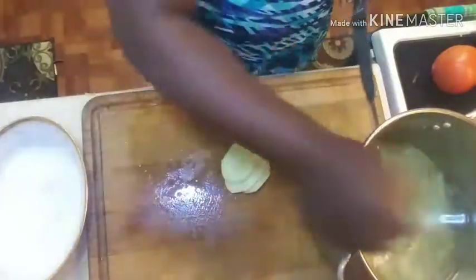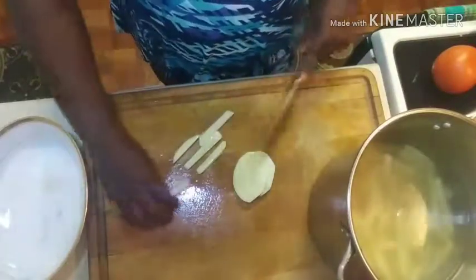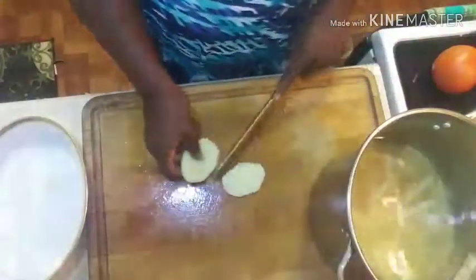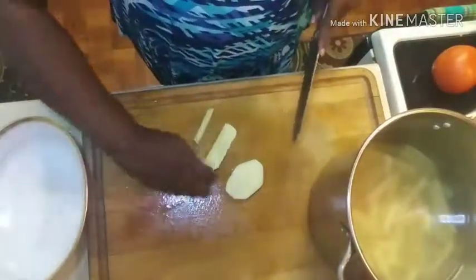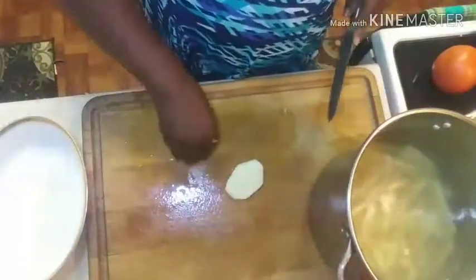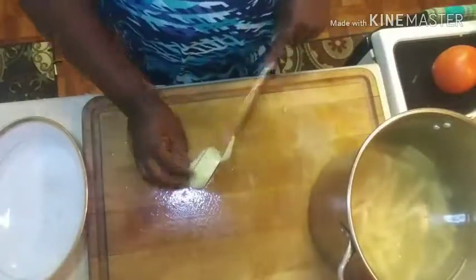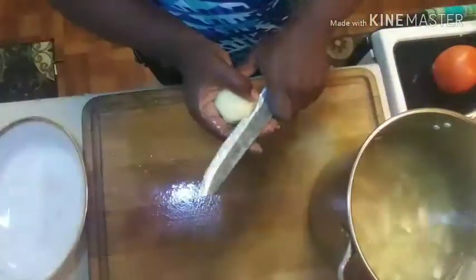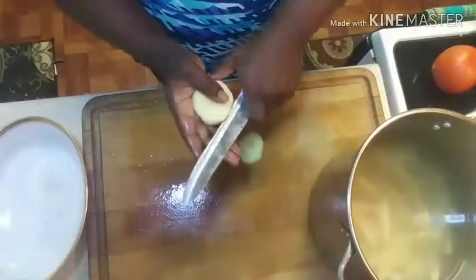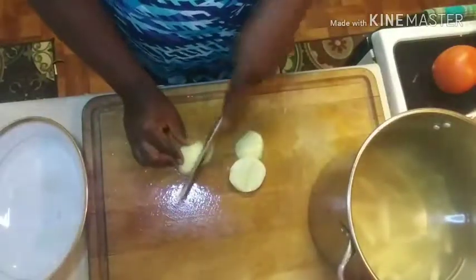So y'all see from these little potatoes how many french fries we getting, right? Now I got a whole bag of potatoes over here. I bought a whole 5-pound bag of potatoes for less than $3. And I'm making french fries, and I'll be able to have some potatoes left to mix too. When I was looking at the french fries in the store, most of the french fries in the bag were about $3.50. But then you don't even know how much potatoes you're getting in there. And like I say, for me, I get to make my potatoes the length that I want to make my potatoes.